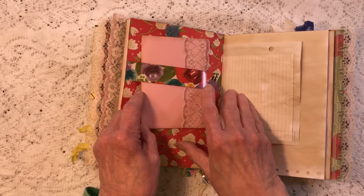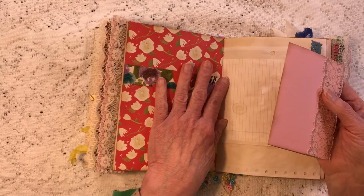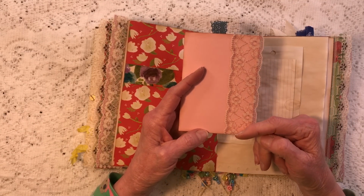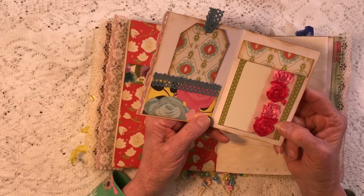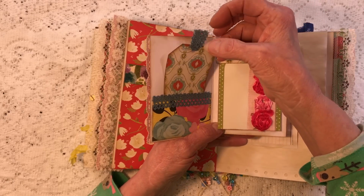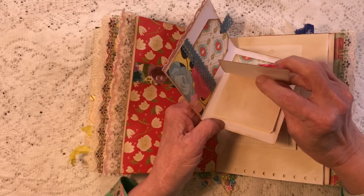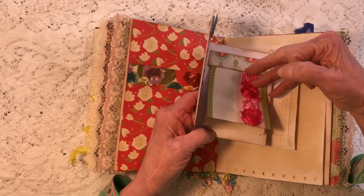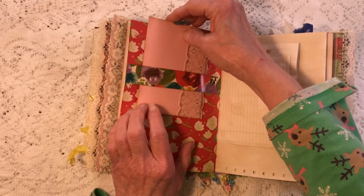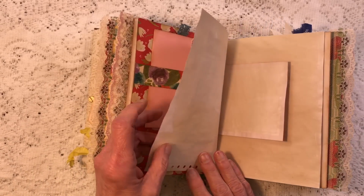Now, here is a belly band, and I did a side belly band here. And I just took a little pink card and put some of this lace that we're messing with here, and just did a multiple amount of colors. I just did a tag with a little pocket, and over here I just put some rosettes and made a little paper pad. Yeah, every book has to have a paper pad. That's just how I feel about it. And so I put it right there because it's tight enough to hold it and perfect for that.